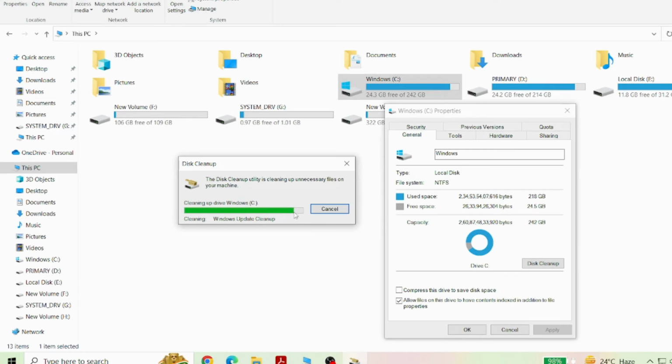You can see it's progressing pretty good. We need to wait for some more files to be deleted. That's brilliant. It's cleaning up. You need to wait some more.